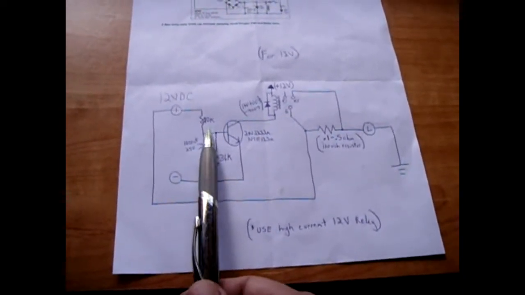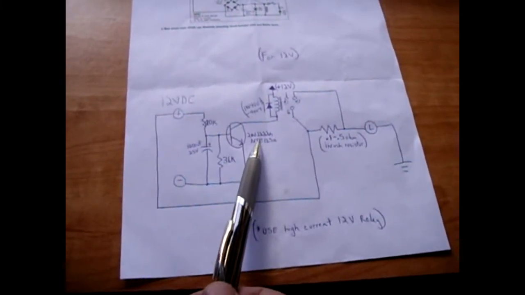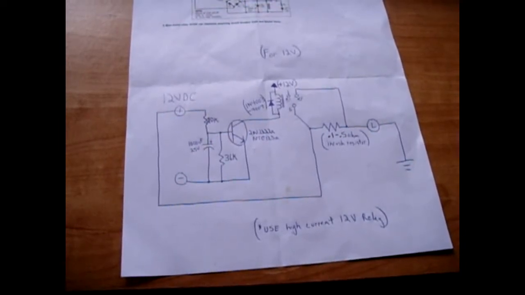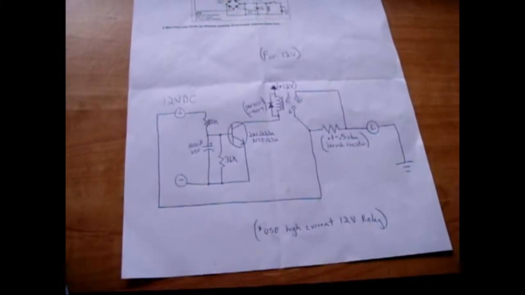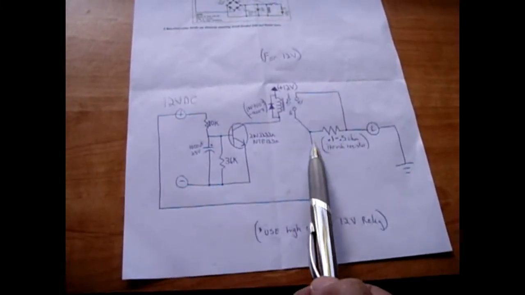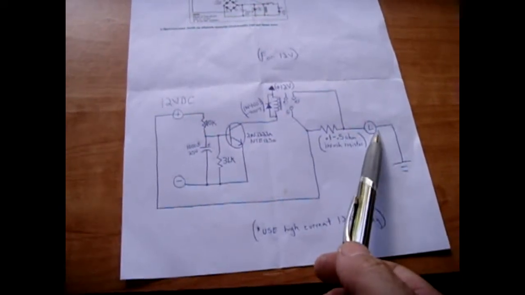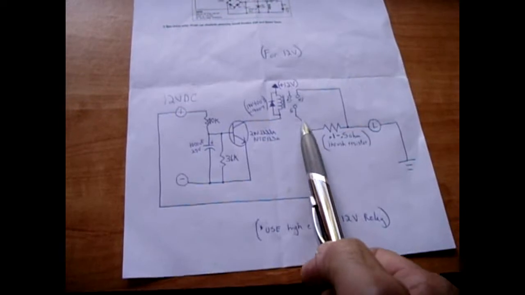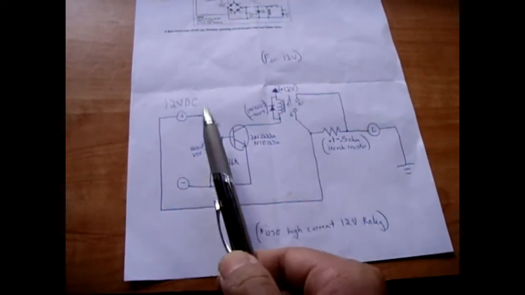Now the way this is set up right here with 20k, 1000, and 36k for that transistor, I get around a one second delay. So when you power the circuit, the inrush resistor limits the current going into the circuit with the load. After about one second, the relay clicks on, bypassing the inrush resistor and allowing full current from the battery to flow into the load.